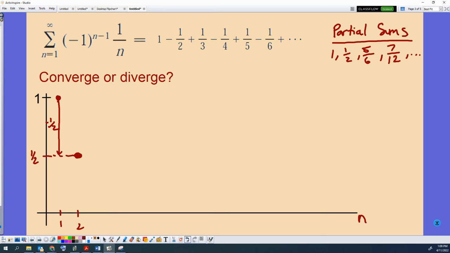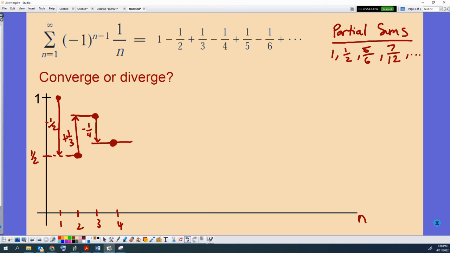Okay, and then what do we do next? We had our 1/2, we added 1/3 to that. So if we go up 1/3, 1/3 is less than 1/2, it's about that much, plus 1/3. That takes us to 5/6, and that's our third partial sum at n equals 3, and that's a value of 5/6, we said. And then if we went another one, we'd go down 1/4, which again is not as far as going up 1/3, so minus 1/4, and that should put us at 7/12 approximately. And again, that's right here, this term, right? So there's our next partial sum with a y value of 7/12. And we could keep going in that regard.